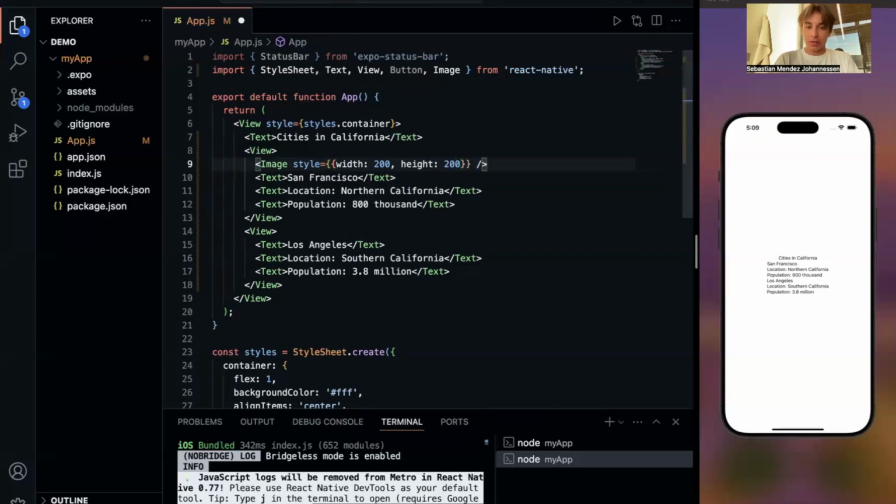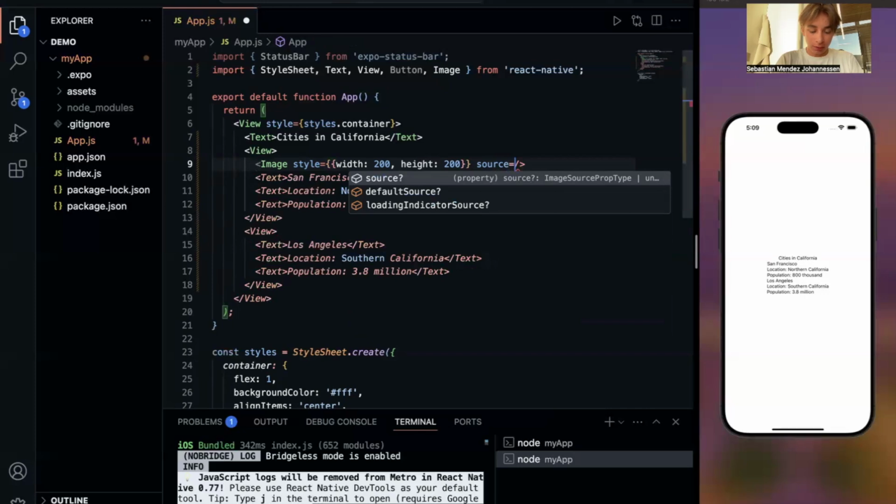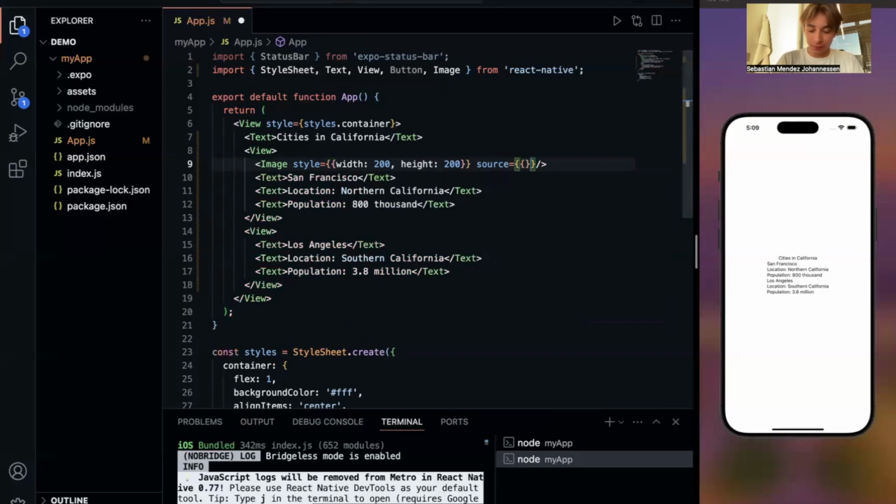We also need to add a source for our image. For this workshop, I'm just going to use some URLs. So the way you do that is to write in here uri colon in quotes.